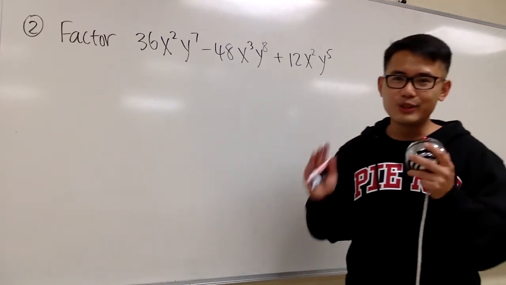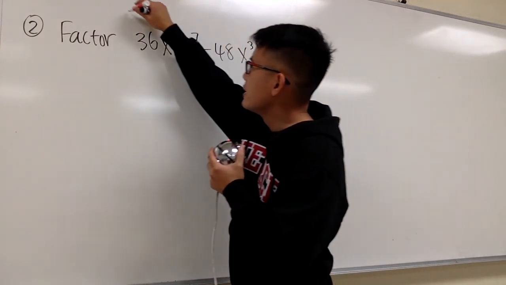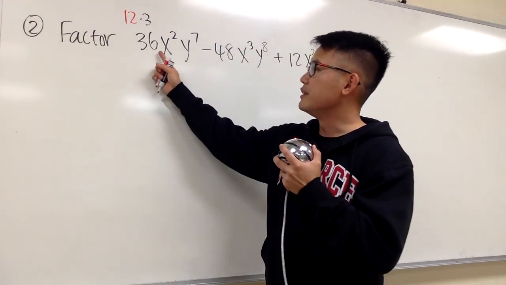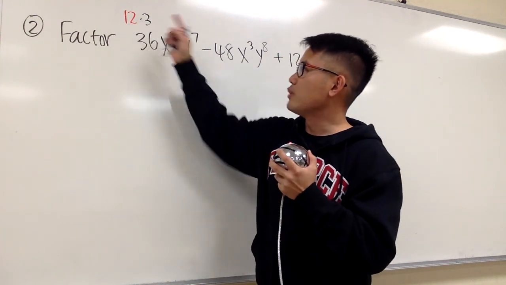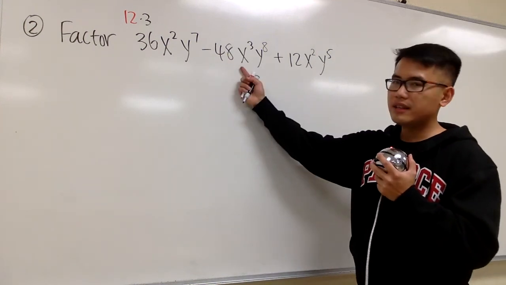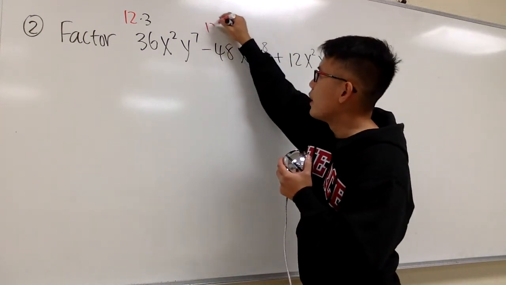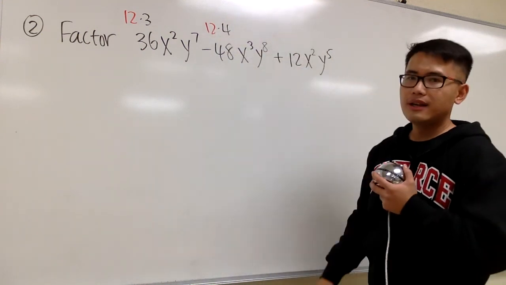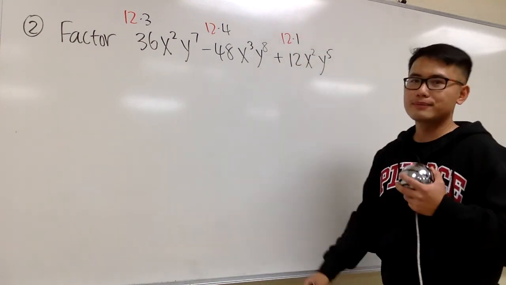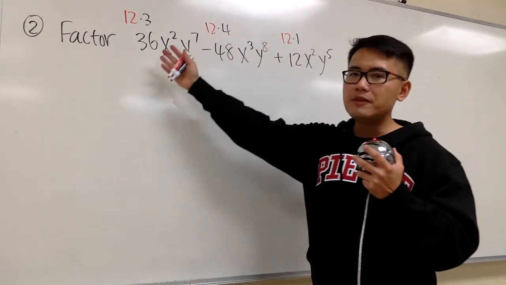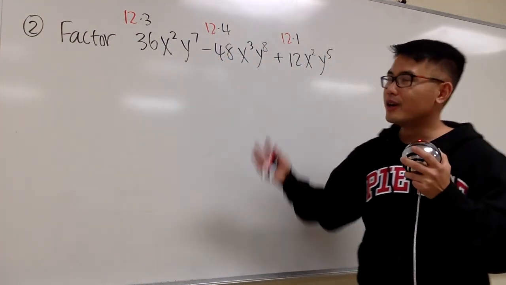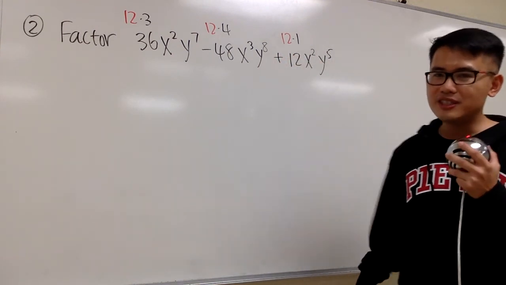The answer to that is 12, because you can look at 36 as 12 times 3, right? And after you break down 36, put the result right here, right above it. It's easier to keep track. And we'll do the same for 48. 48 is the same as 12 times 4, right? And at the end, for 12, I can put this down as 12 times 1, isn't it? So as you can see, 12 is a common factor of these numbers, and in fact, it's also the greatest one. Therefore, 12 is the greatest common factor, the GCF.